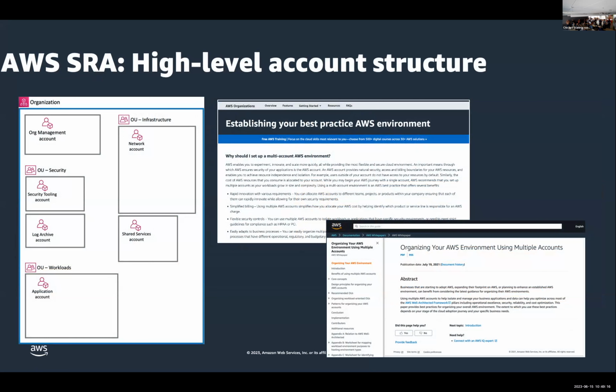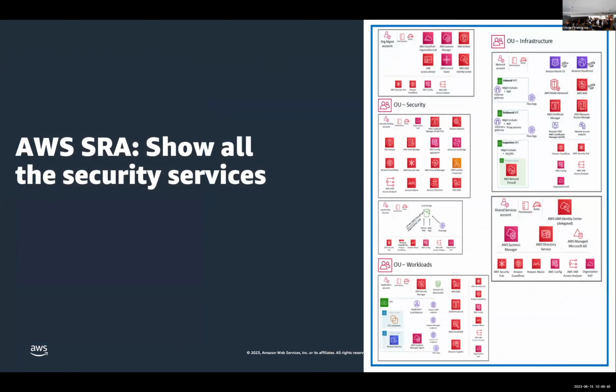From an account structure perspective, we also counted on the concept of AWS Organizations, as well as a multi-account strategy, which you can find in more detail in the AWS documentation, covering the different types of organizational units you can create, the different accounts you can create, and the purposes behind them, so you can choose the type of your account and position it on the right OU in the most efficient way. This was another thing that we really counted on while we were building the solution.